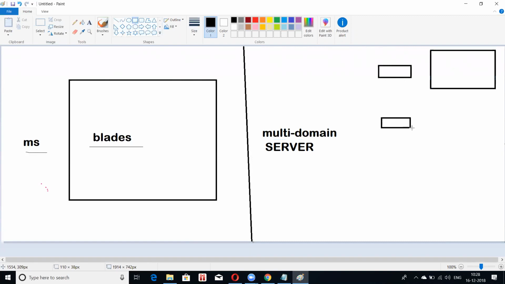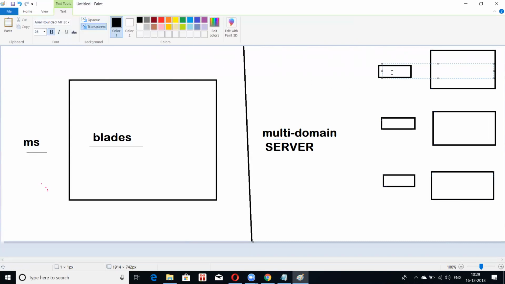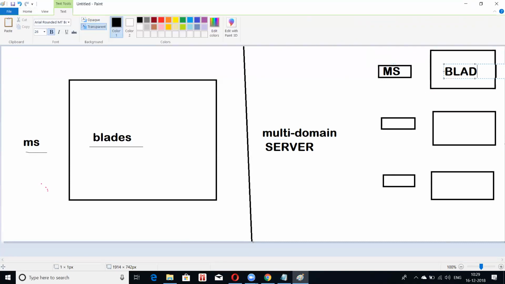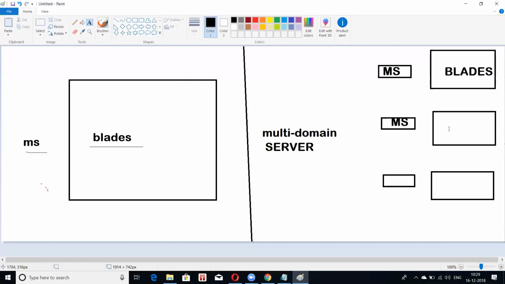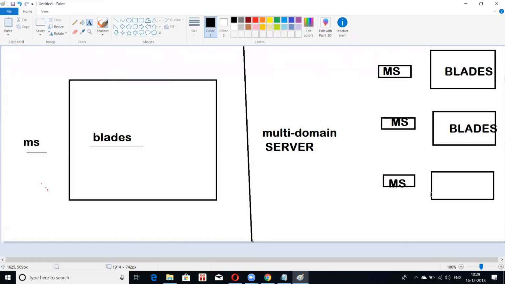Let's say UK also has similar stuff. We have US also with its own blades. Sometimes it's as big as 40 blades, 50 blades. So one MS server and its blades, let's say 40 blades under one management, correct? Then another MS server, and then you have blades for it. And then you have another MS server, you have blades for it.